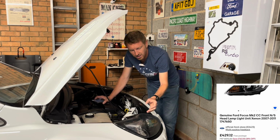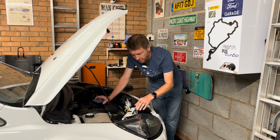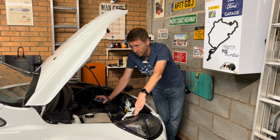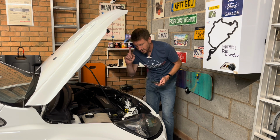So if you do see a car that has massive scorch marks and it's going to play with your OCD, factor in replacement headlights, which, like I say, is going to cost at least 400, 450 quid. So you need to really factor that into your budget.